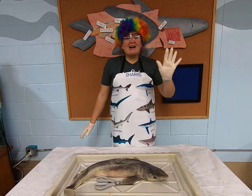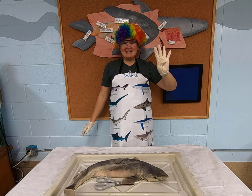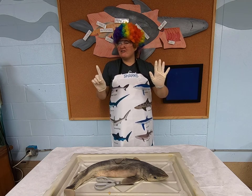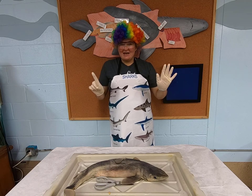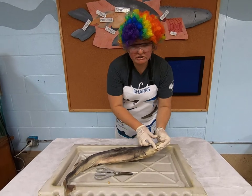So we have five senses. We have sight, smell, hearing, taste, and touch. But sharks have a sixth sense as well. They have a little mystery sense to them. Now, sharks do have eyes. We'll dissect the eye later, but the eyes are really cool for the shark.